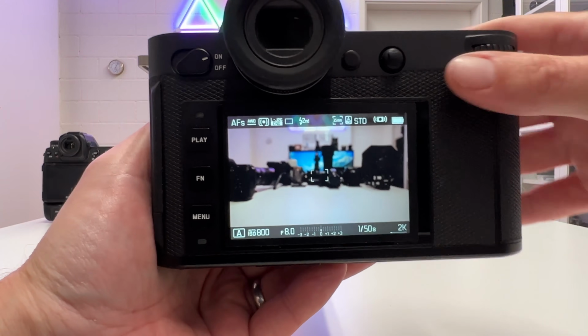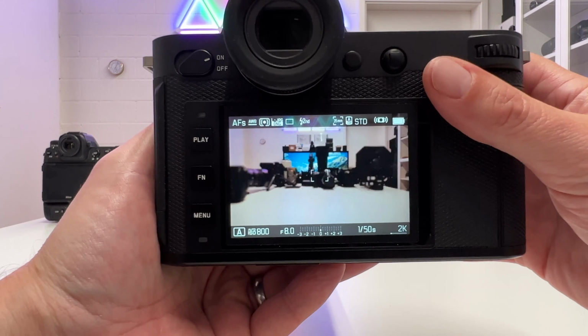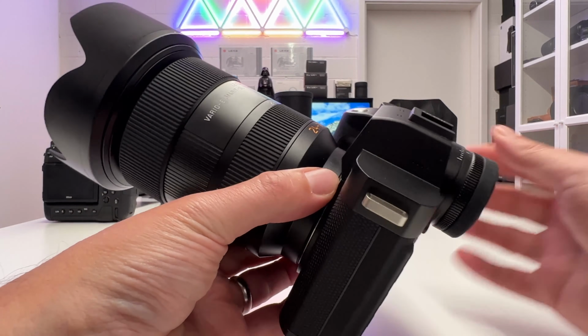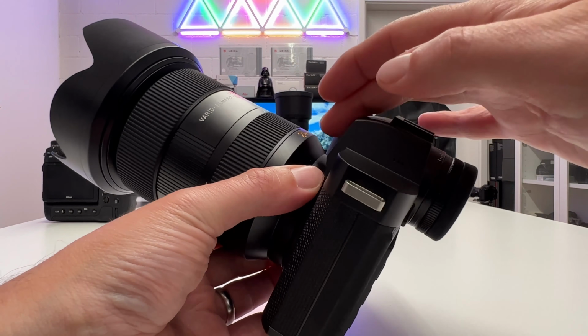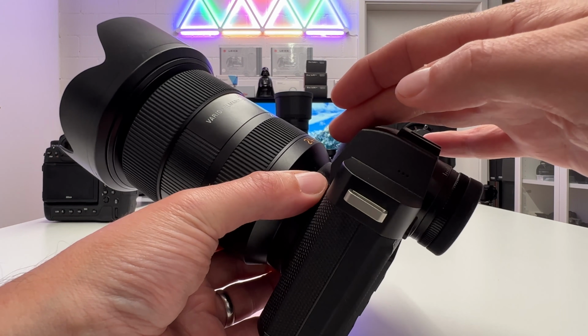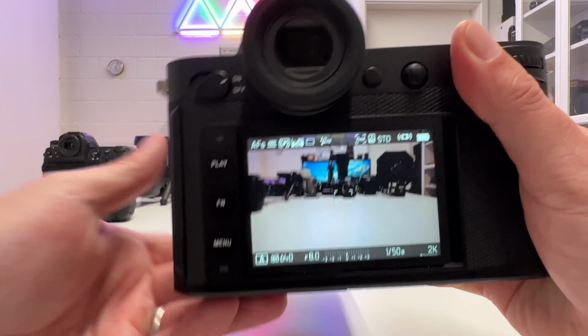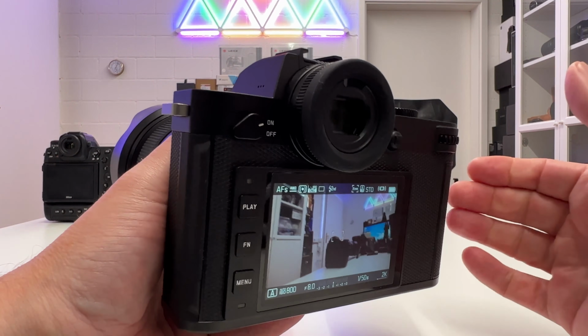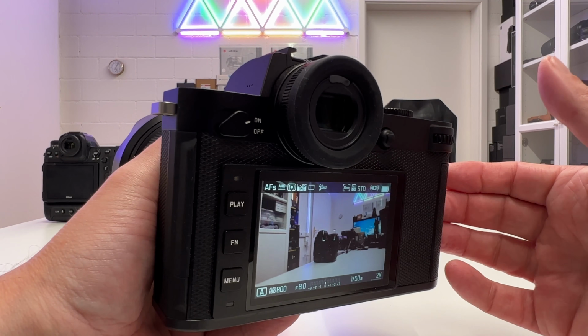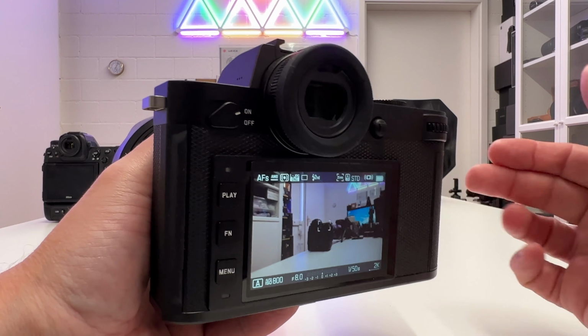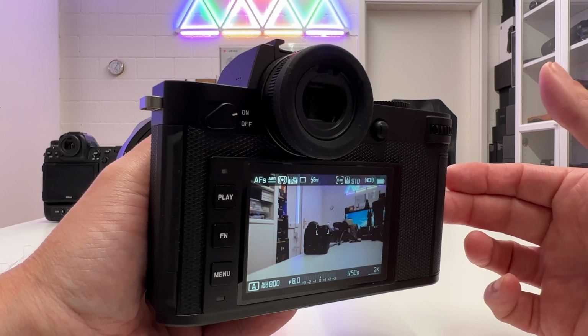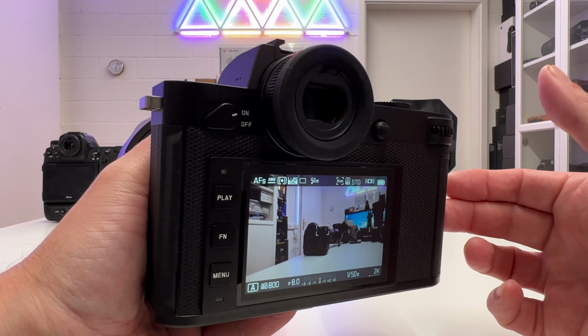And then the last new feature here actually concerns lens profiles. And sometimes you shoot the Leica SL2 with an adapter with no electronic contacts and a different brand lens. And in this case, you typically need to specify what the focal length is in order to make the in-body image stabilization work. That's very important. If the IBIS does not know the focal length, it will not work effectively.